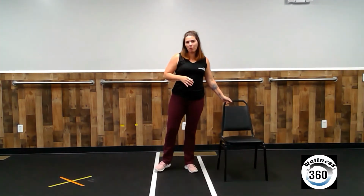Today we are going to be doing some lower body flexibility. We need a chair today. I will be modifying for you if you need it. So we're going to start by stretching out those hamstrings.